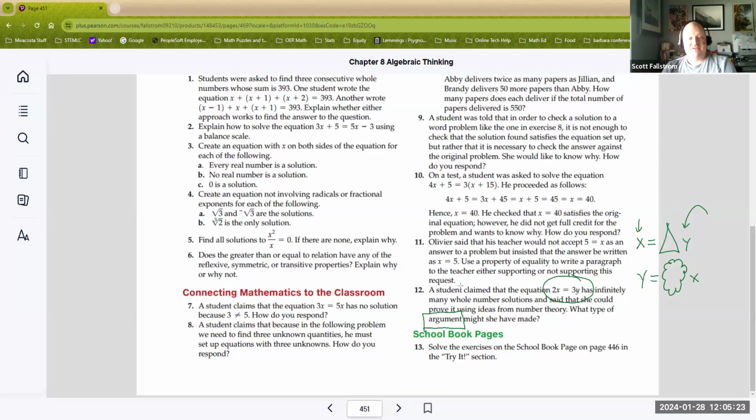And so what you'll see is a student made a claim. They claim that this has infinitely many solutions, infinitely many whole number solutions. And if you're a teacher in these situations, whenever a student makes a claim, you want to say, why? Why do you think that's true? Can you demonstrate that that is true? What evidence do you have? How would you show someone? That kind of stuff. Okay. So that's the idea behind an argument when it comes to a student like that.